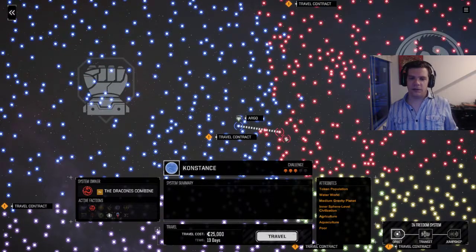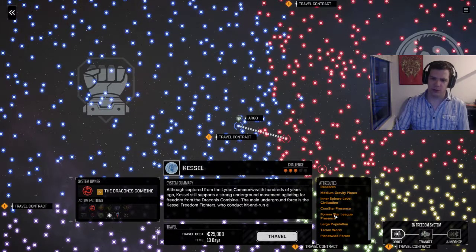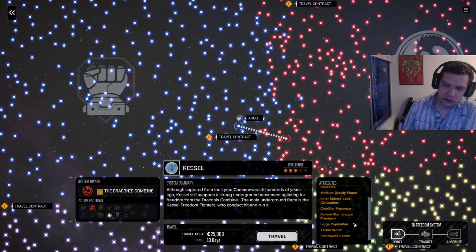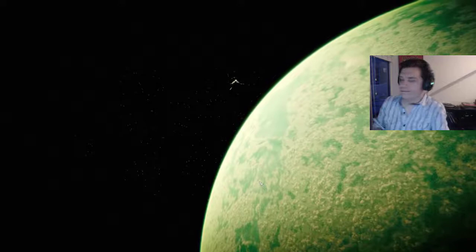And I like getting the potential to buy good stuff. What we can do is we can go to Kessel, which has rich research stuff. That seems like a good stepping stone, and we can go to Vega after that.